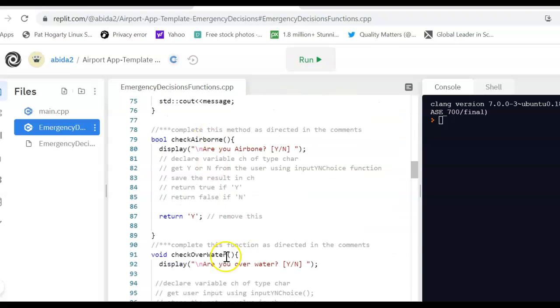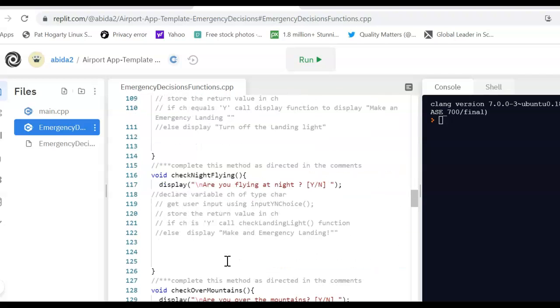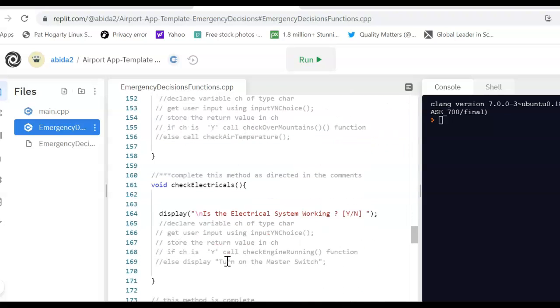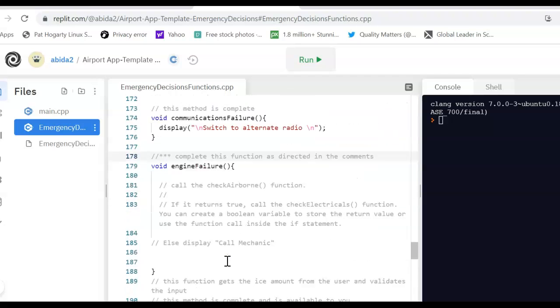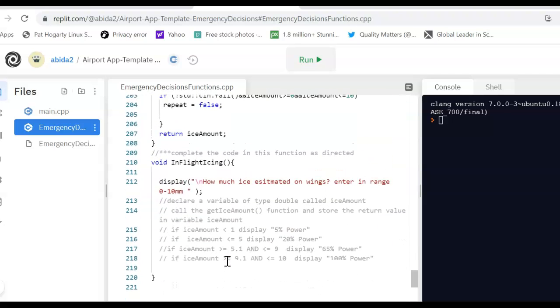There are 1, 2, 3, 4, 5, 6, 7, 8, 9, 10 methods that you need to complete in order to complete this assignment.